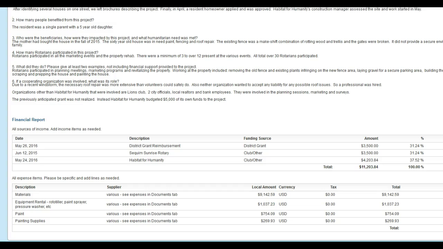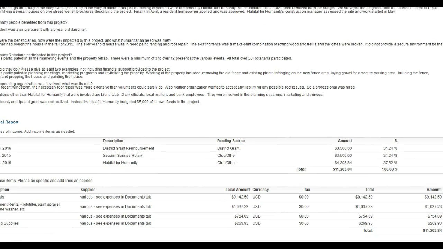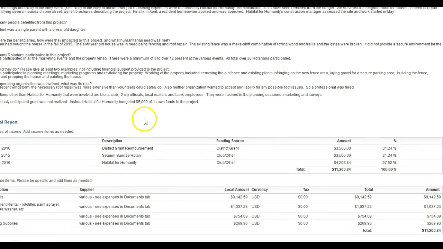Here's how it looks in the Individual Project Report tab. You can see the descriptions that they imported, the dollar amount. A reminder, we don't use the tax column because it is a known error with Club Runner, and then the totals here. And I'll move the screen over, and you can see the final total.